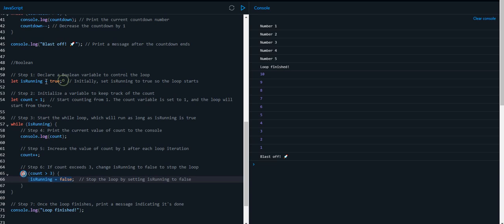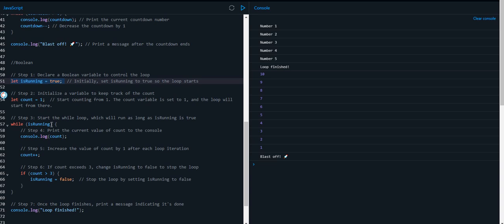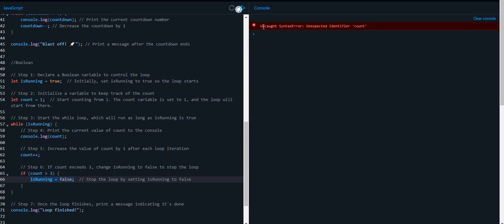I initialized here let isRunning equal true, and I know that a while loop will run as long as a condition is true, but I have here false after 3, and that means the loop will run to 3.